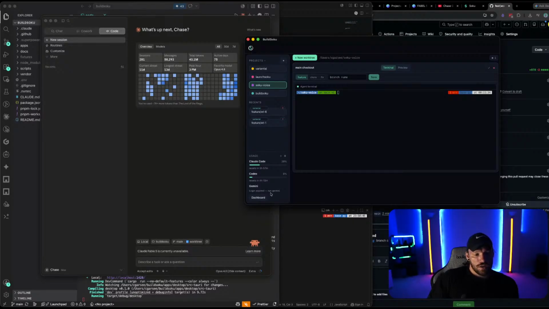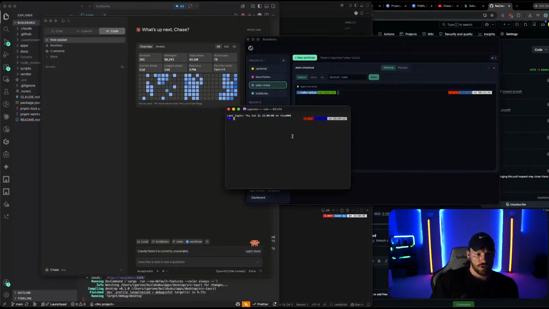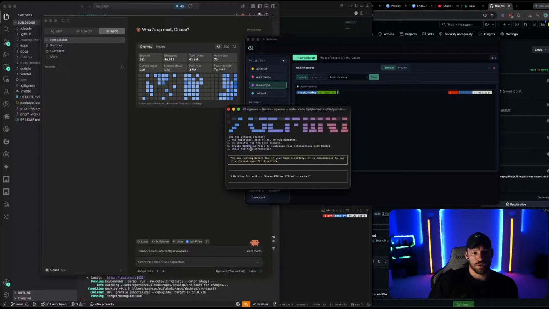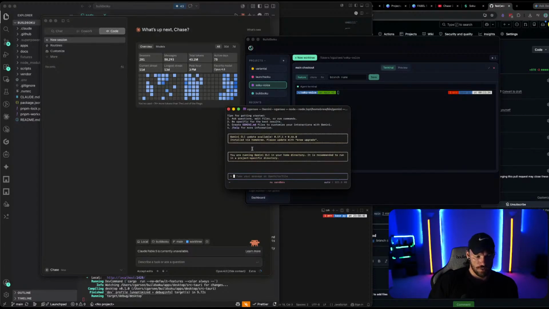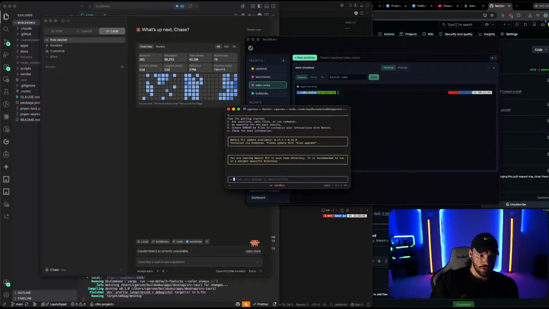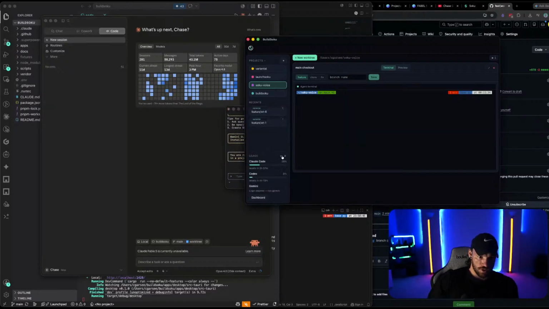Login expired. I told it to remove this dashboard button already. Let's open a terminal and do Gemini. Yeah, we're gonna have to change this if we have different Claude accounts in the future. Can I do /login? Oh, login. No, it's already logged in. Okay, can I refresh this? Set Google Cloud project to enable. What does this mean?